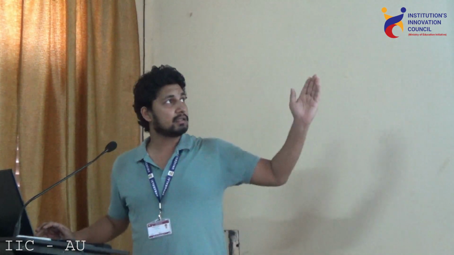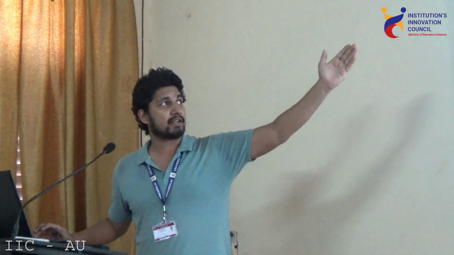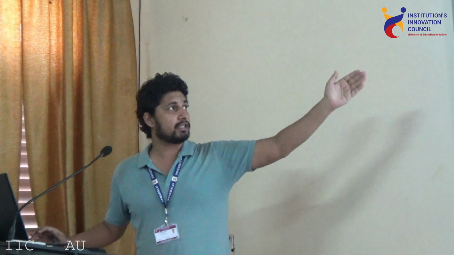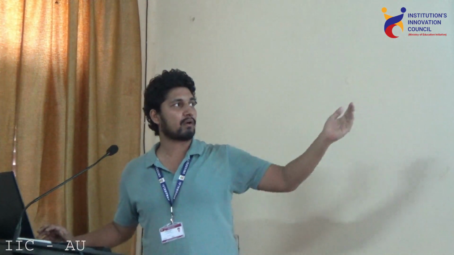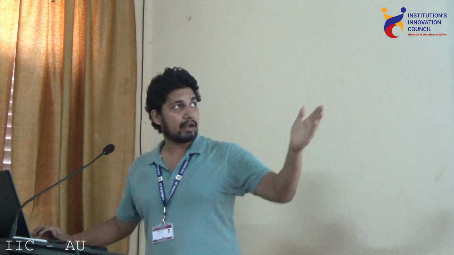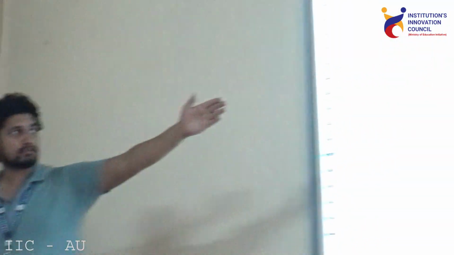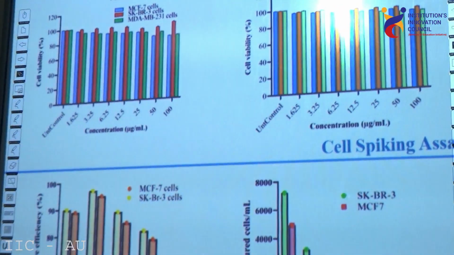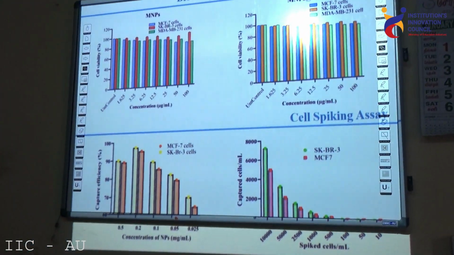Additionally, we did the biocompatibility analysis. You can see here that with MCF7, SKBR3 and BMP3 cells, the cell viability assay showed very good results with our nanoparticles at varying concentrations from 1.625 microgram per ml up to 100 microgram per ml. And the same for the other nanoparticles as well. Both showed very good results, especially in the SKBR3 cells.